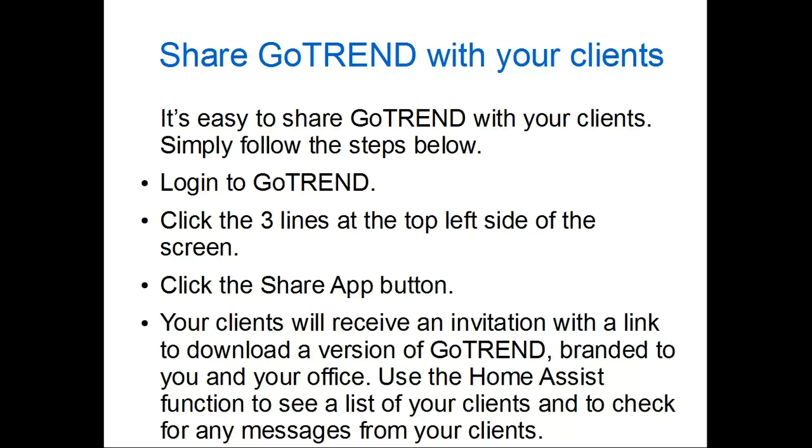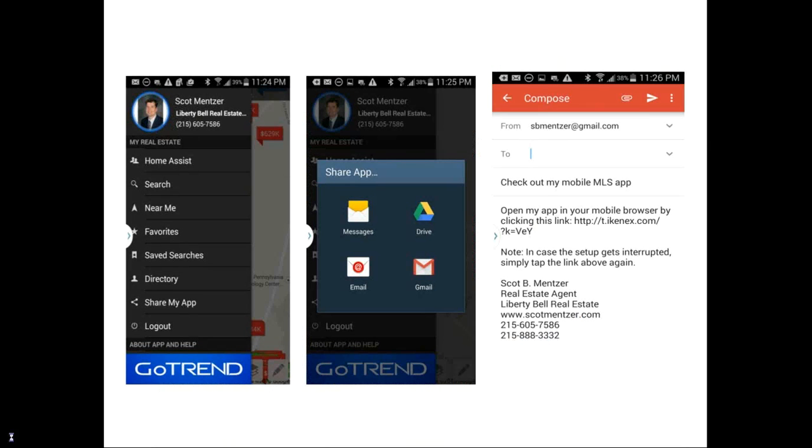Again, it's branded to us. So if you have your picture set up and your name set up in your Trend account, it's going to have all that, and I'll show you what it's going to look like. So here you go. This is actually a share screen. So this is the first screen that you're going to see with the menu for agents. So you'll notice that my lovely picture is there, and my information and my phone number. That's actually my cell phone number. And then you'll see that there's some other functions, menu items for us to use.